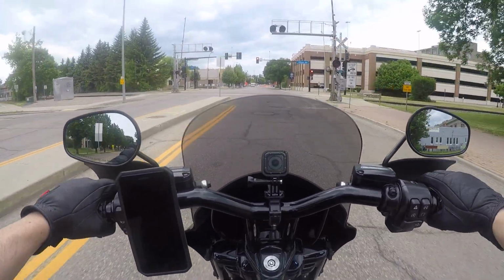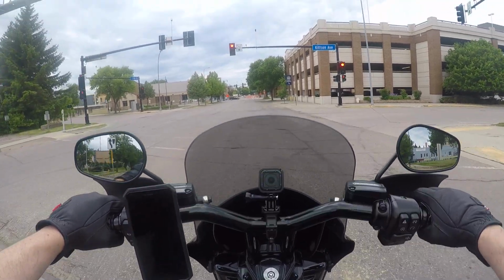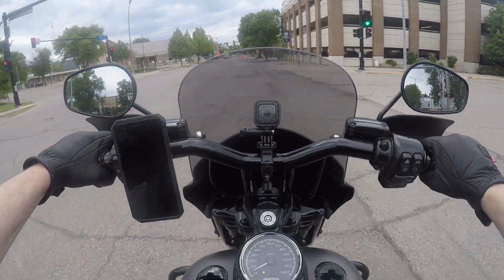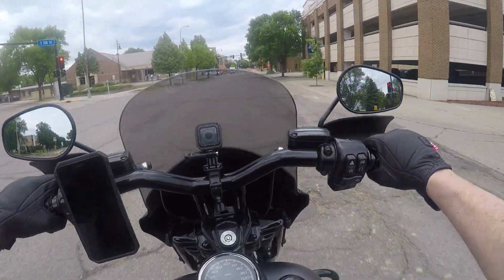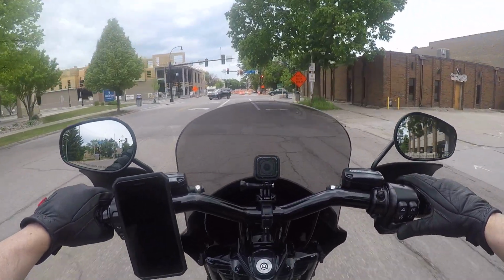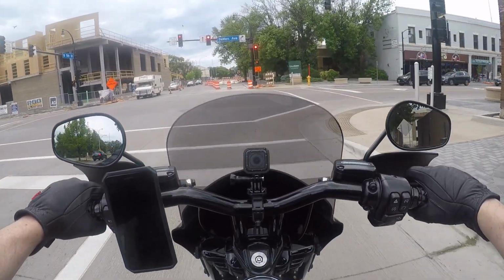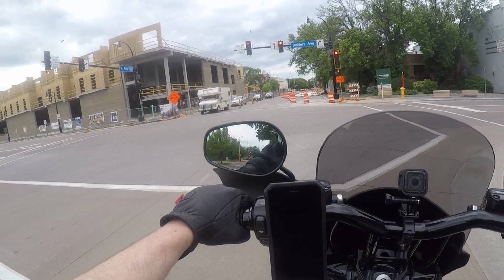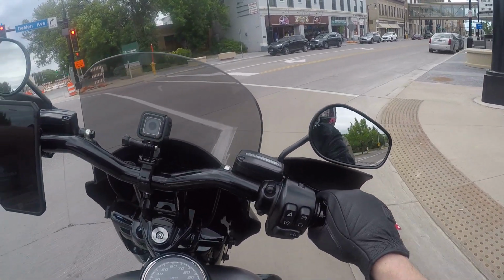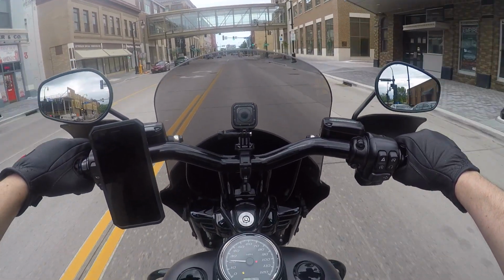Now, I don't know quite yet, getting a larger shield, whether I'm going to go for a tinted version of that shield or just a straight clear version of that shield. I'm not sure yet what I'm going to opt for at this point, but I do know that I'm going to get the taller version of that shield. That's going to provide me the additional wind protection. So again, honest review, straight out of the box with this setup versus the wind splitter, the wind splitter wins for straight wind protection.